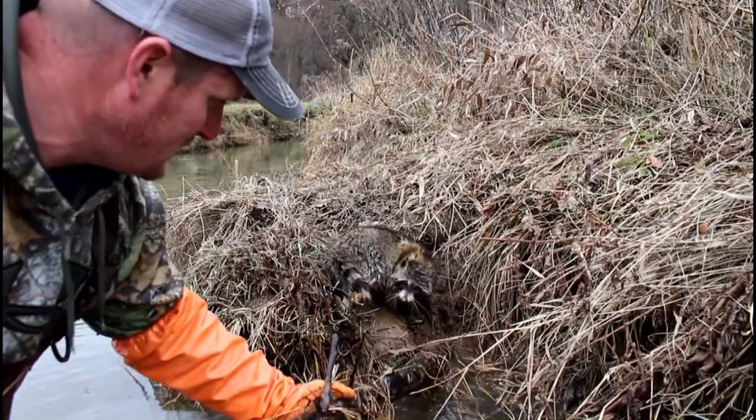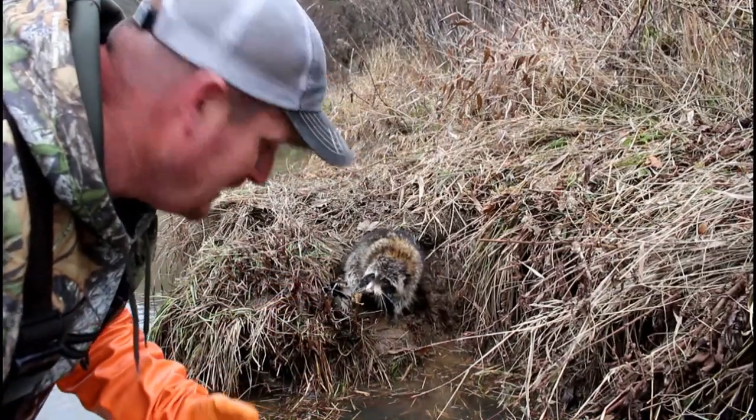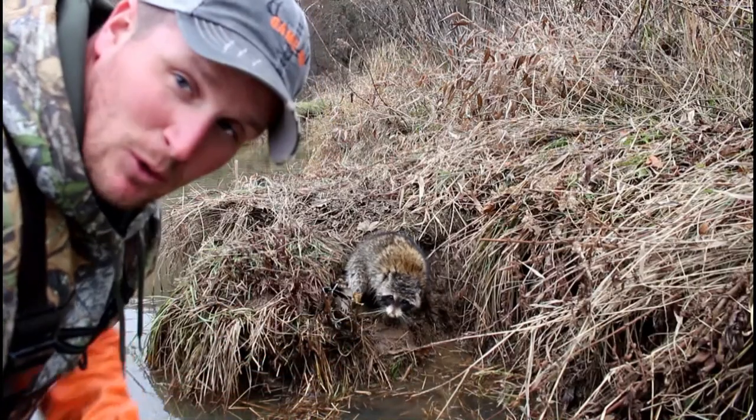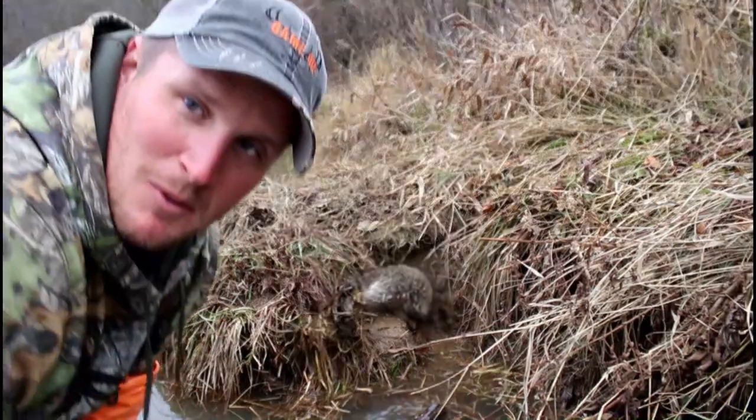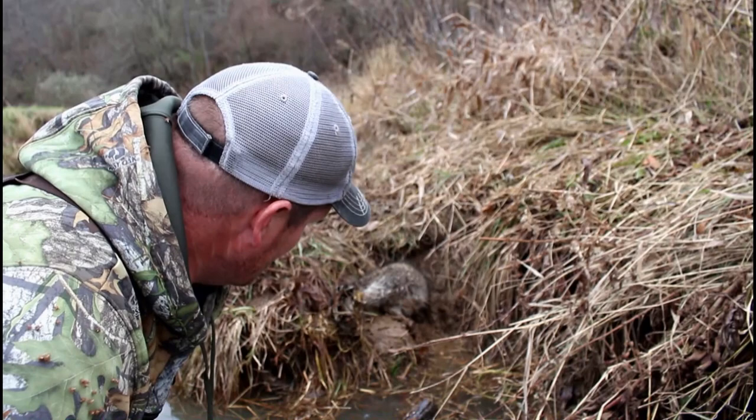As you can see, that's where my trap was — there was actually a natural hole there so I didn't have to do a whole lot for a pocket set. I did throw a little bit of bait back in the hole and it got stolen. The water froze up so the trap didn't fire. We just saved some turkey egg. We've got a few DPs out — we're running a small DP line. Everybody knows what coon prices are doing this year, but raccoons are one of those animals you still got to keep in check. We're going to be setting out the FB-1s and putting two different baits at each location — it's usually pretty successful.